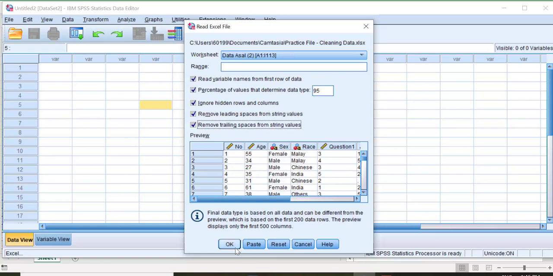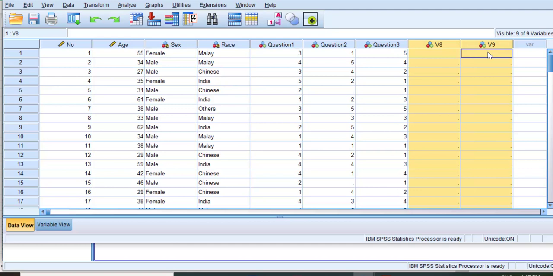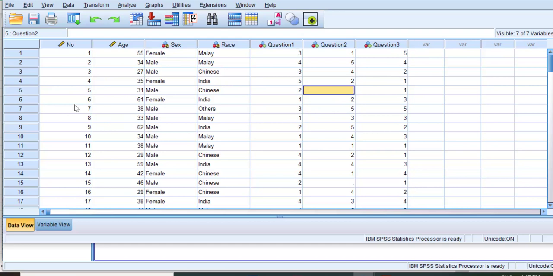So we just click on this and just click OK. Now our data is clean. Okay, so there might be some mistake in terms of V8 and V9. This is no variables, nothing there, but SPSS thought there's something there, so we just delete. Okay, and yeah, so now our data is ready for analysis.